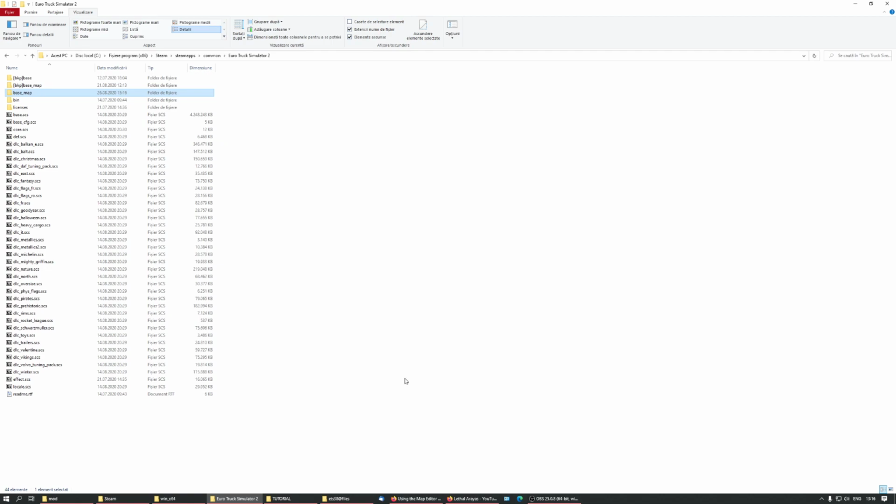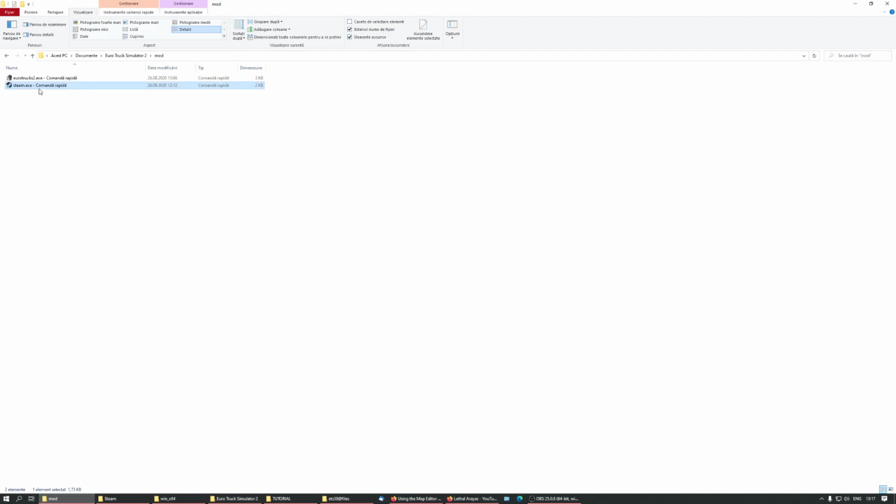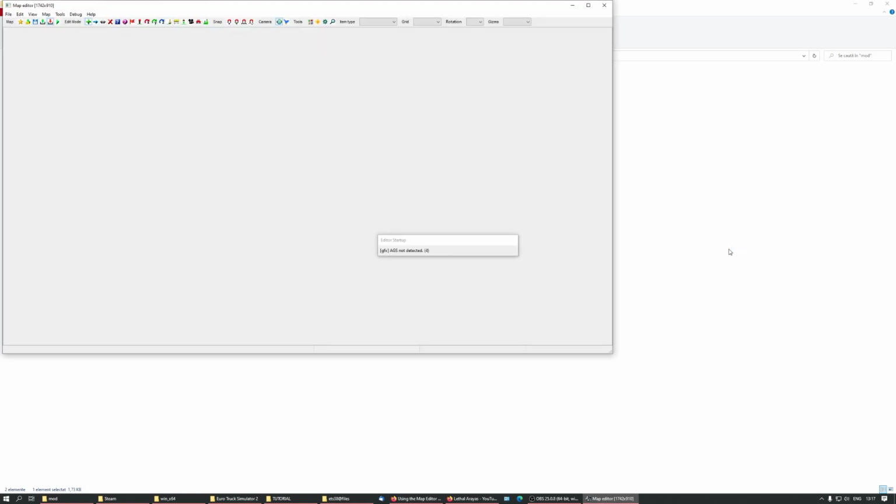If you want to create an add-on map, that is a map which is going to be added to the base game. For example, you edited a city or country or something like that, or you want to expand the base map. This is an add-on map. It's going to be in 1:19 scale. It's going to respect the editor background. I mean, you are going to place the cities where they belong, looking on the editor background, and you are going to respect the size and the distances as an add-on map.